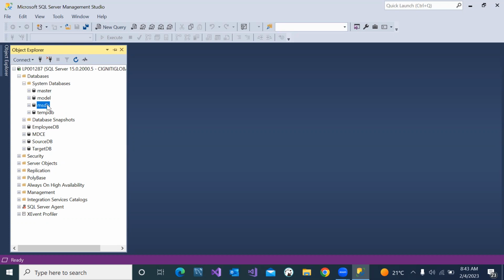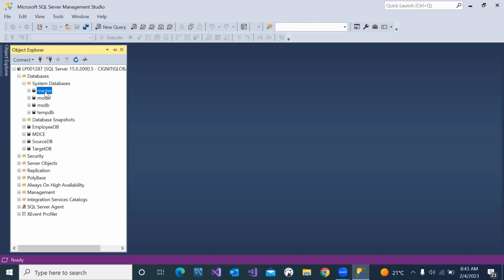No, sir. Okay. So when you talk about system databases, we have four databases: master, model, MSDB, and tempDB. As I said, you can create your own database. If you're going to work for some client, you would create your own database with the client's name.